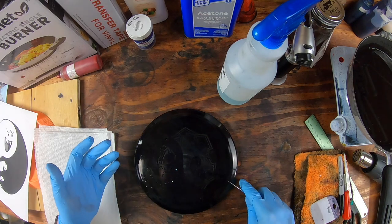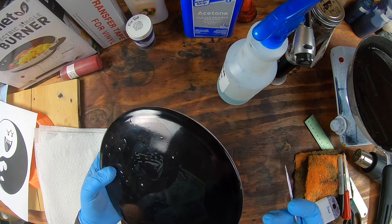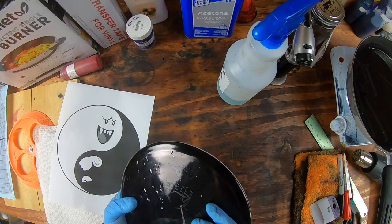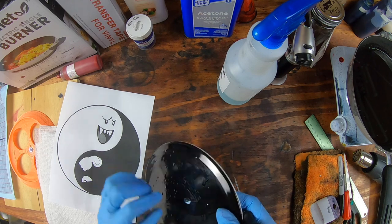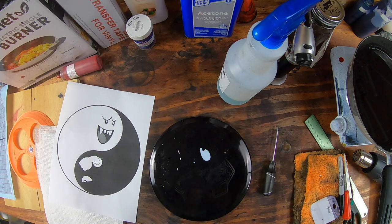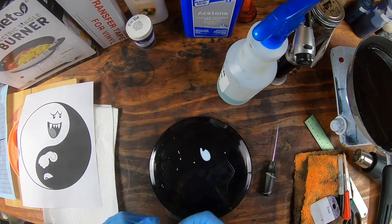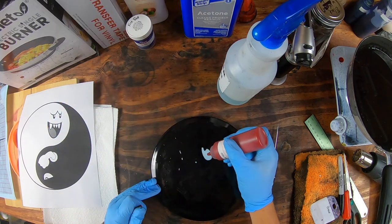We're going to go ahead and weed, but actually I'm wrong. We need to do the tongue first. Then we will go ahead and weed, because remember that tongue needs to be bright red. And one thing I have noticed about this red, I like it a lot, but it does take a long time for it to actually become red. It's not a quick fix with these lotion dyes, so sometimes it takes 2 or 3 hours.